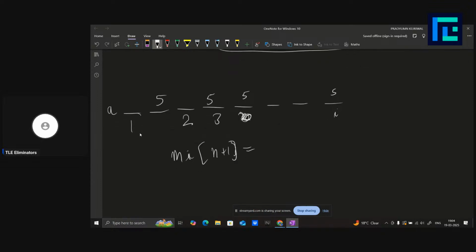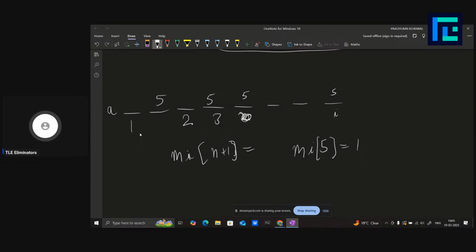It will store 1. Because for this 5, the dp of l minus 1 is 1. For this 5, the dp of l minus 1 is 2. For this 5, the dp of l minus 1 is 3. So what is the minimum value of dp l minus 1 for all the 5s? It is 1. So mi of 5 will just store 1.